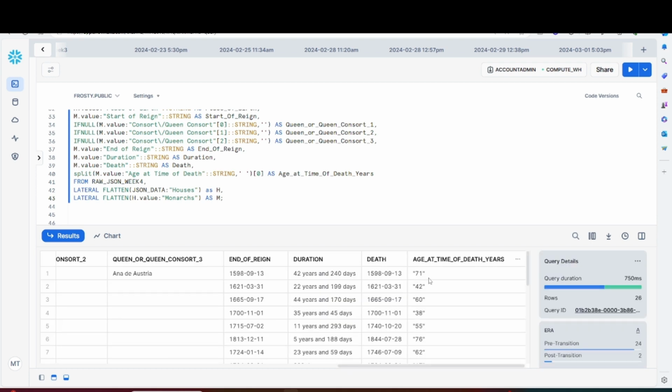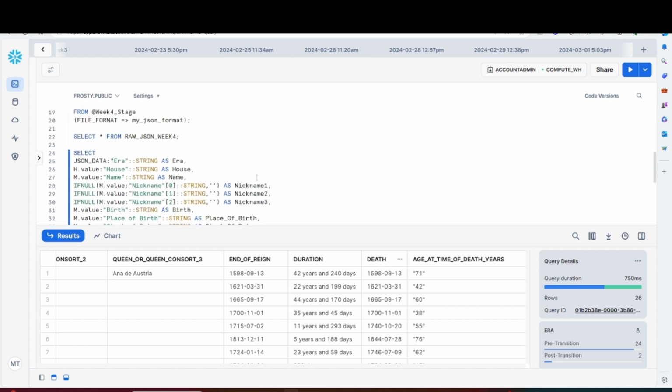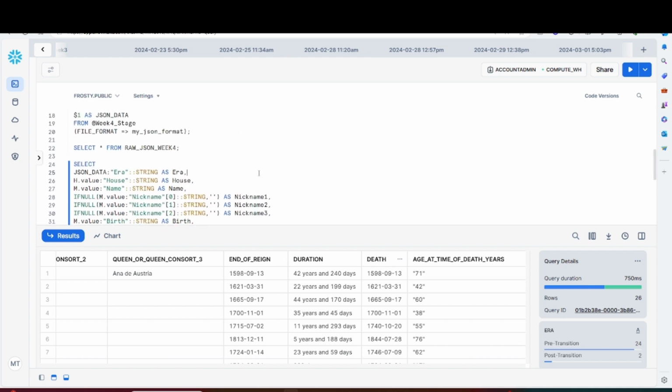Okay, here we go. What I did is use string manipulation, which creates an array.